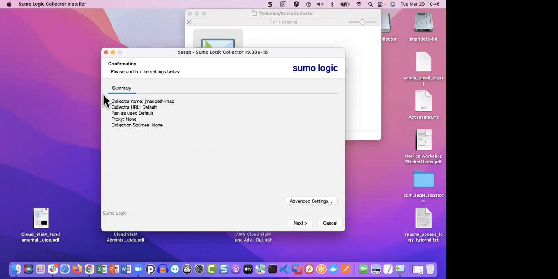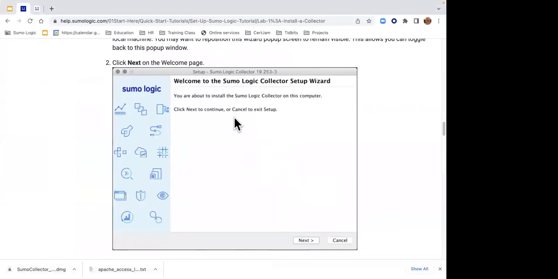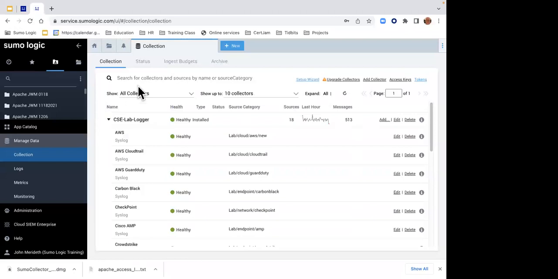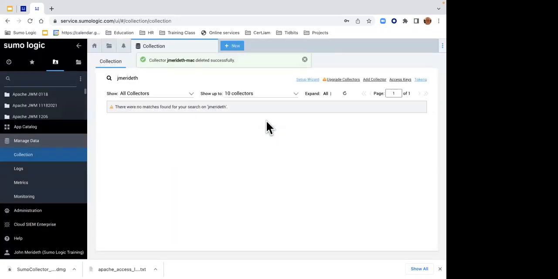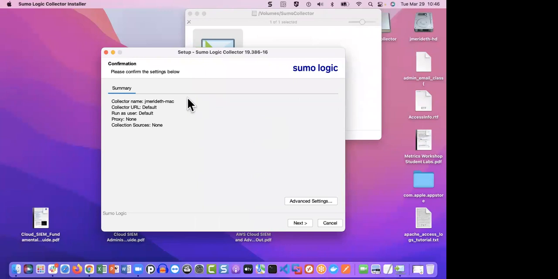Now, just so you know, I get to this page here where it says summary, collector name, collector URL, et cetera, et cetera, et cetera. And one other thing I've got to do, bear with me a second, guys. I apologize for this. I should have done this beforehand. Let me find my existing collector and let me throw it away. Otherwise, it's going to create a brand new collector with another number on it. Okay. So I just had to do that. You don't have to do that. It's something I have to do.